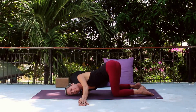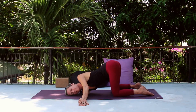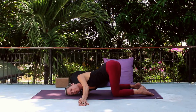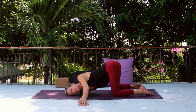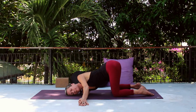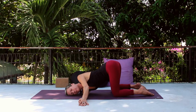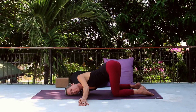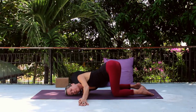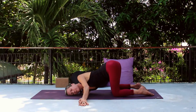Still drawing the front of the hips back, still open the front of the body. As we come into a melting heart variation to stimulate the small intestine and triple warmer meridians. Once you have your shape, bring it back to that breath. Feel the space you're creating within the body.